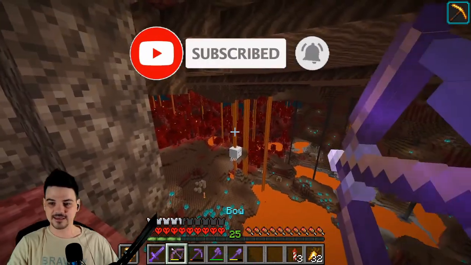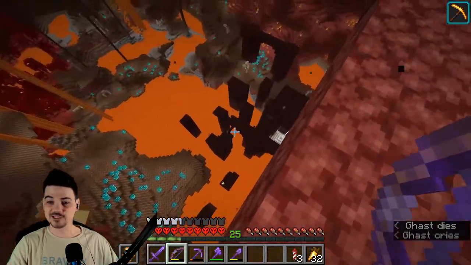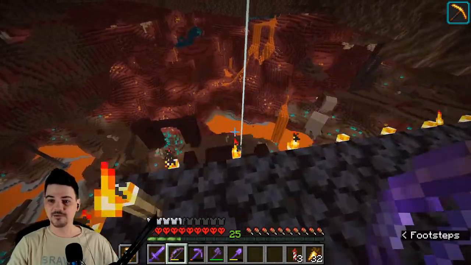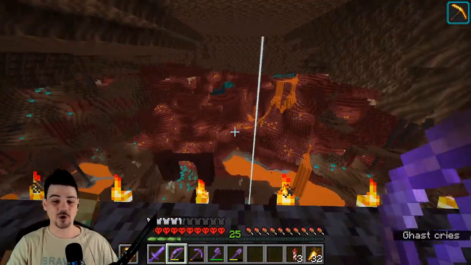That ghast is stuck in lava. Let's see if we can take advantage of that. Sorry, buddy. Okay, so we've been destroying nether brick for a few days now, and we've been making some pretty good progress. But pretty soon, we're going to start to spawn-proof all of this netherrack over there. That is a whole lot of fun on stream.